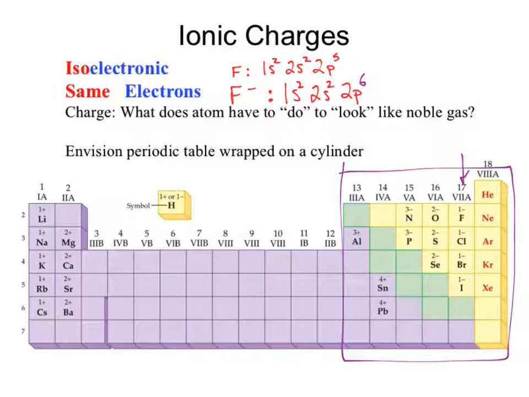What if I had said the fluorine cation? A cation is positively charged. How do I become positively charged? I take away an electron. Where would I take that electron away? The highest energy electrons, which would be in the 2p. My electron configuration, 1s2, 2s2, 2p5. Sorry, 2p4. Good? Okay. We then encounter this concept of ionic charges.